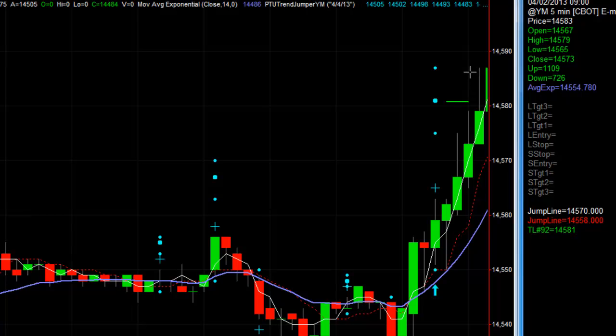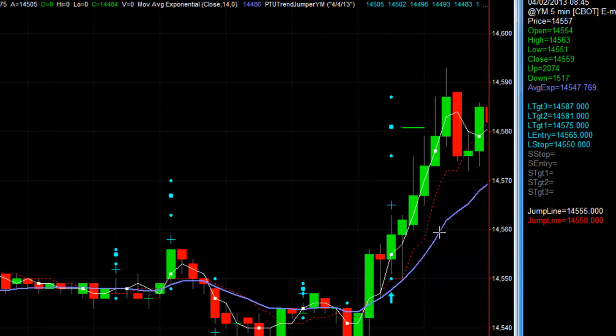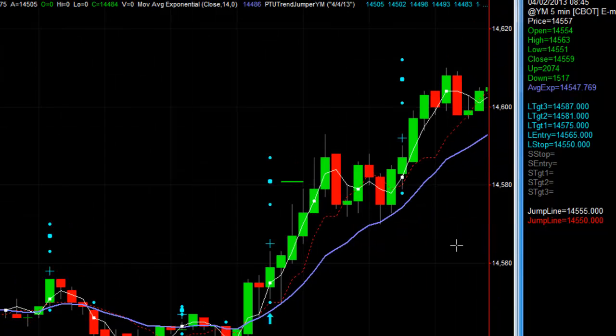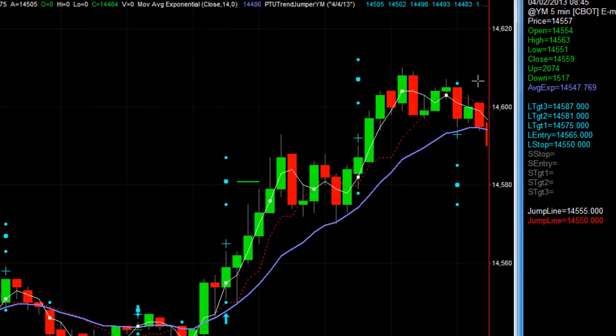The second position comes off at the third target, and then we continue to trail. Remember, we're going to trail the 14 EMA, and that continues to go up until here, at which case it stops out. Look at the reading on this line. It's at 14.594. We're going to round it down to 94, and then we're going to follow 2 ticks below. So we're going to stop out at 14.592.